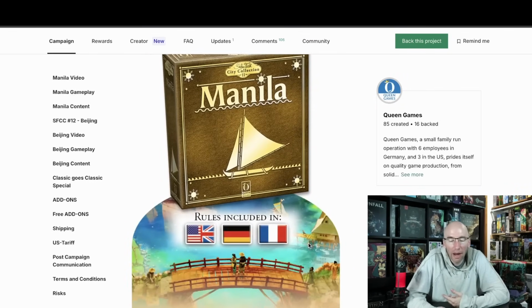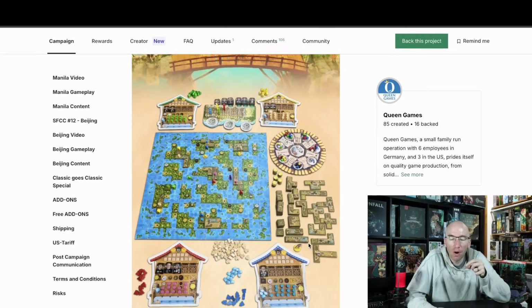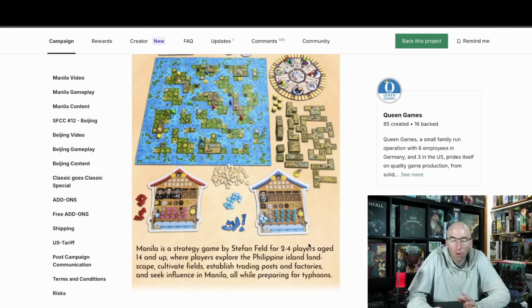So Manila here actually seems like it's got a cool mechanism. You play over 3 rounds, 7 turns in each of these rounds as you spread your ports, move your ships, gather your resources, but also worry about the hurricanes and have enough sandbags to deal with the damage and the attack that comes with that as an event-based game as it goes along.